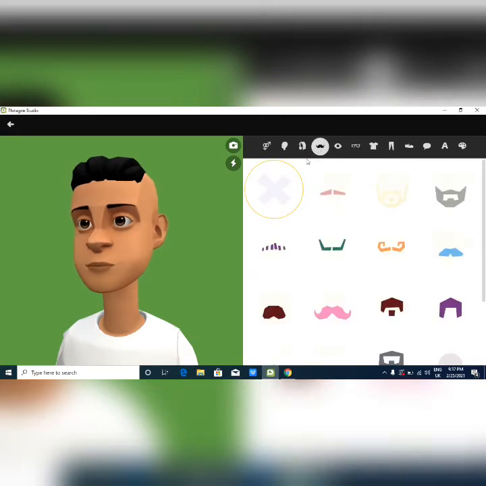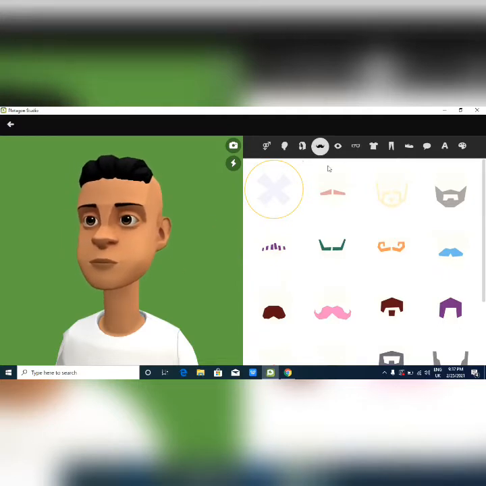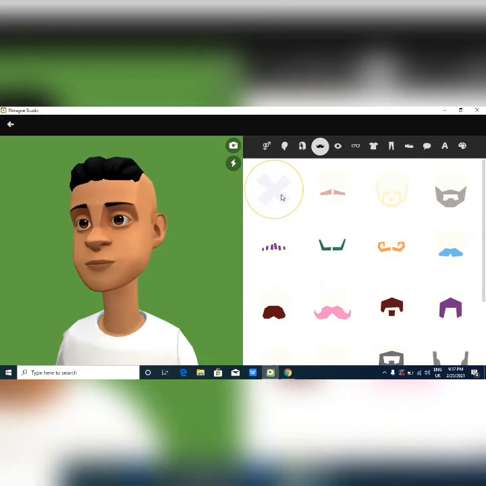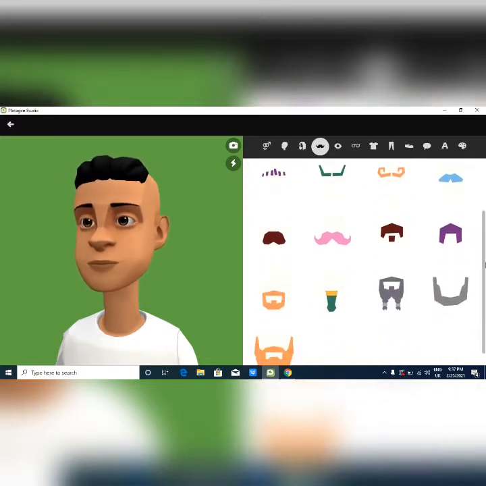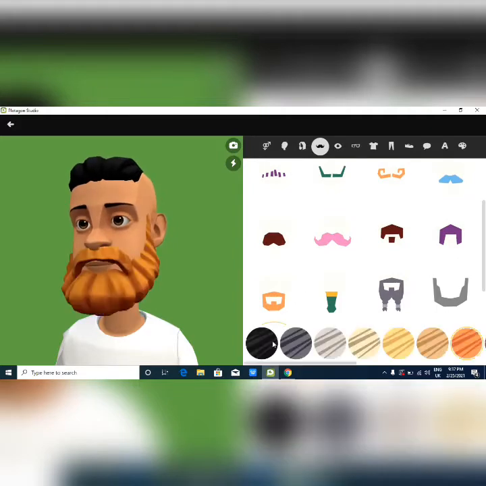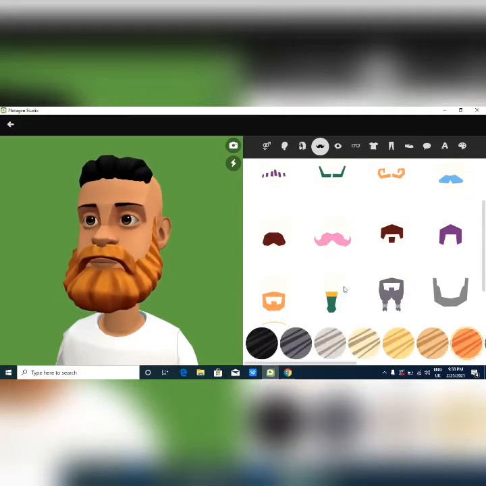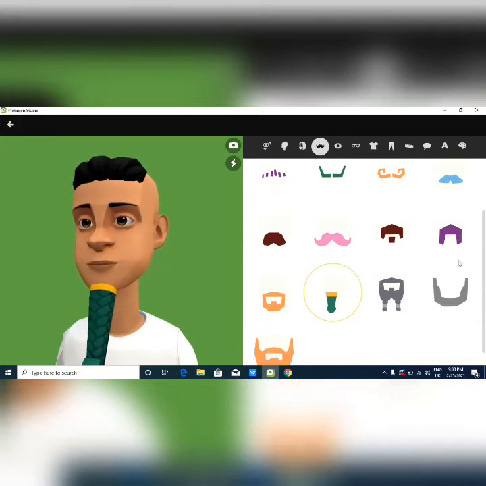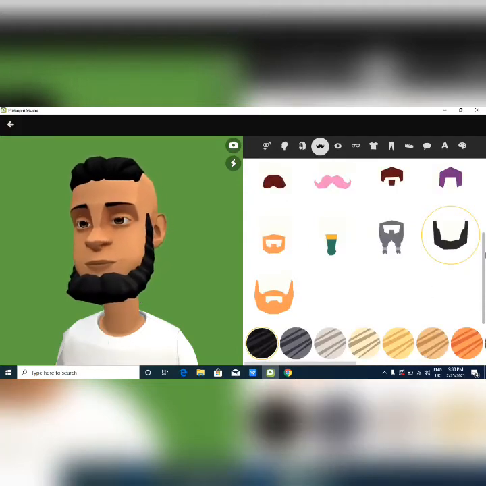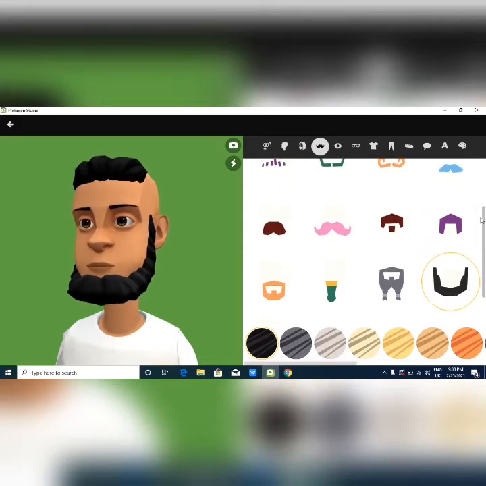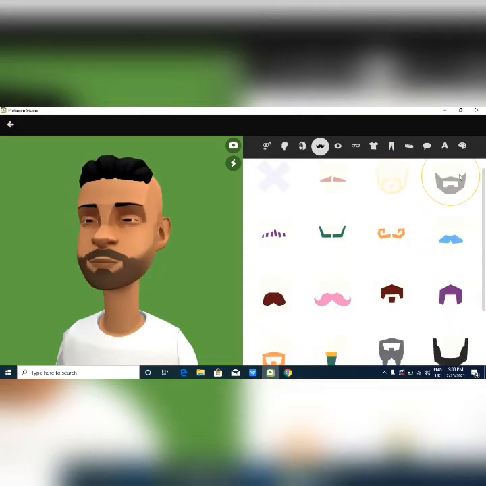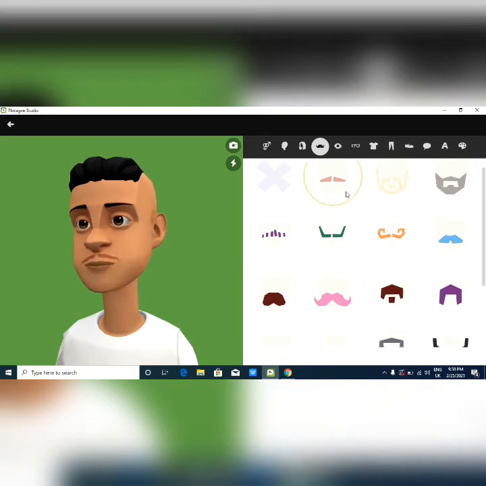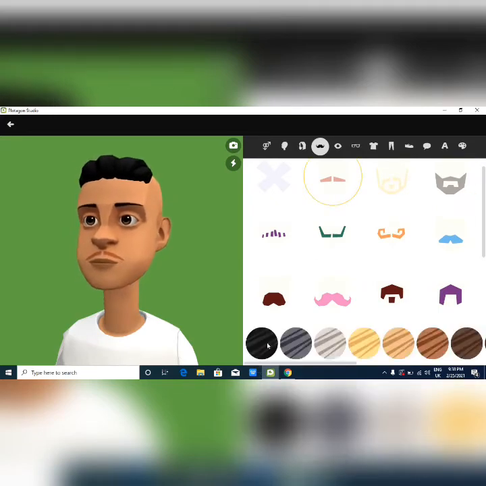But this feature is just for male characters. If you're creating a female character, you don't want to use this feature. You just want to skip it and move to the next one. There are also some beards that you can pick from and model your character after. That's large, something like this, or this. There are lots of beards that you can pick from as well. But let's just use something simple. Alright, so this is nice, black.